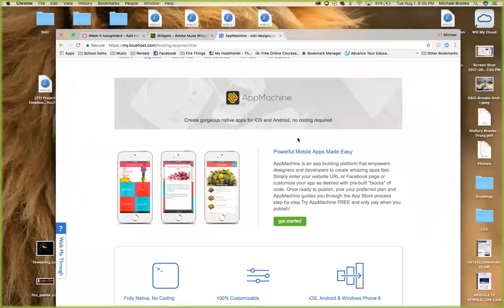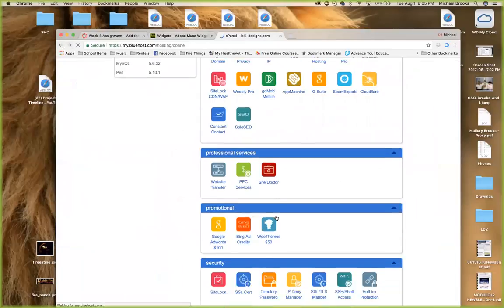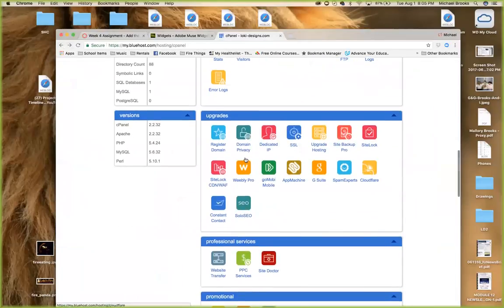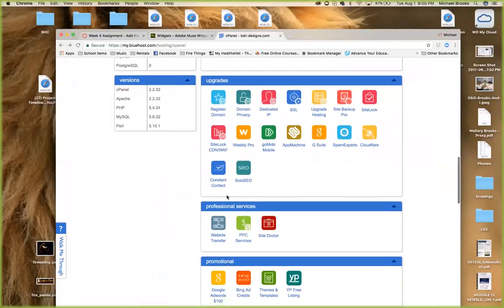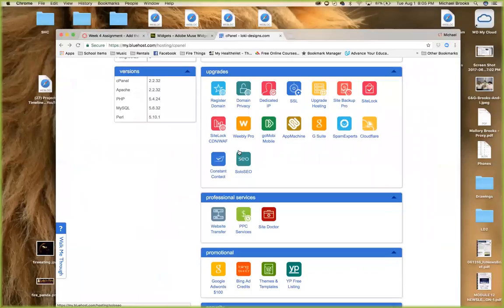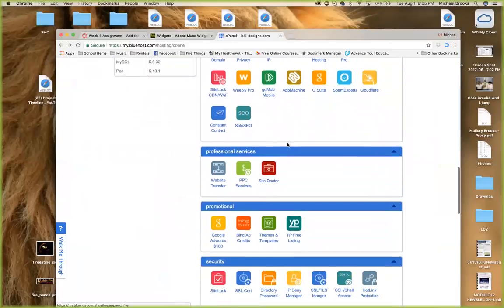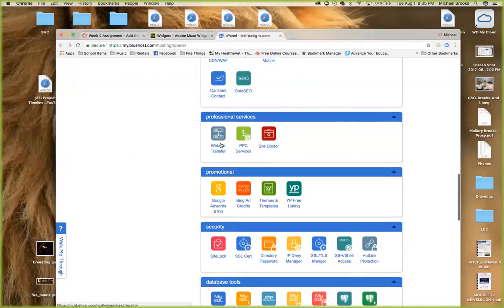All right, now, as you can see, this is so that you can use a lot of this stuff here. Solo SEO. See, so upgrades, these are already there. Professional services that they offer.